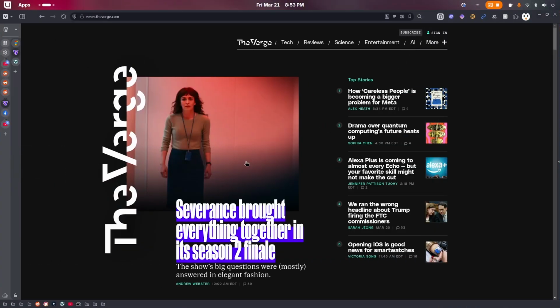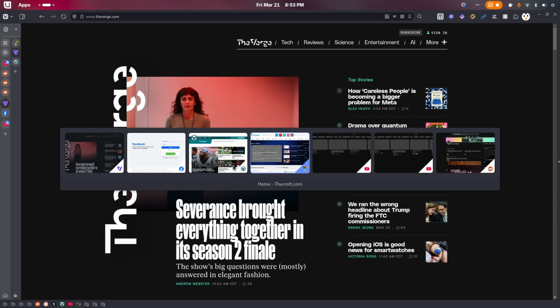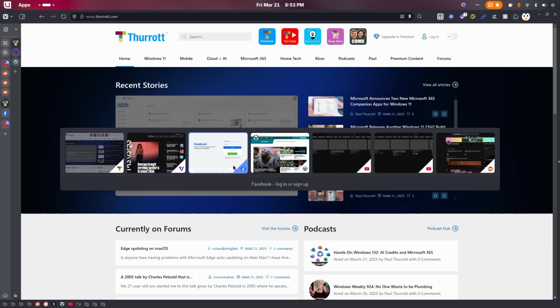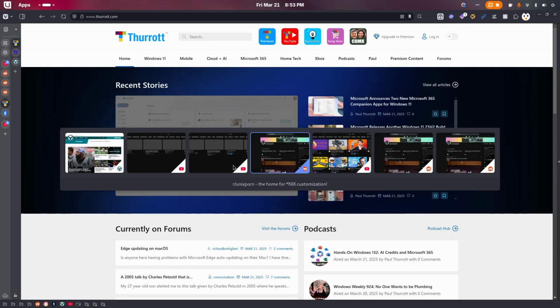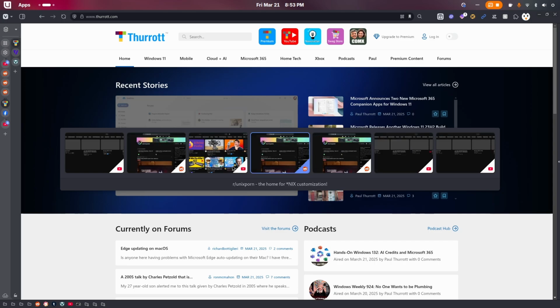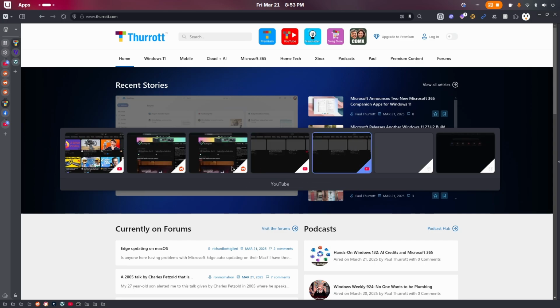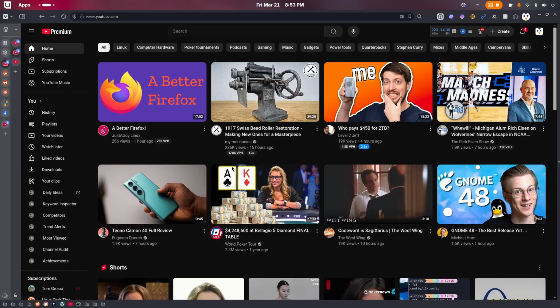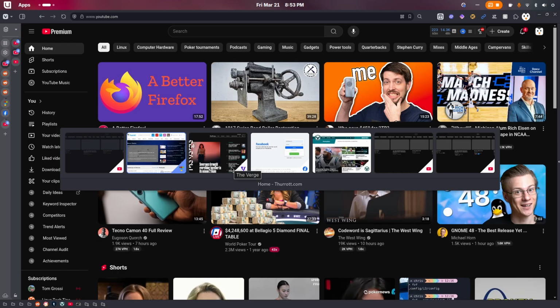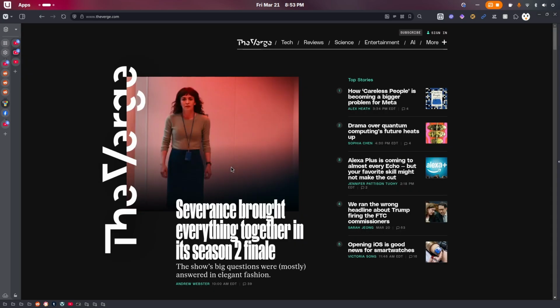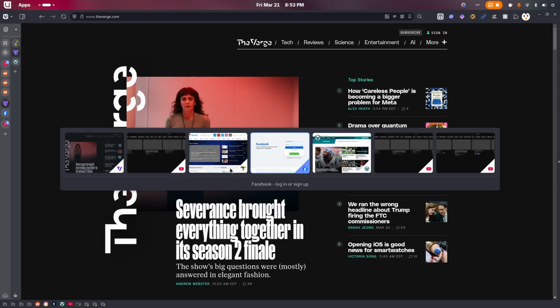Now, Vivaldi also does have something called Alt tab. Might be Control tab. I never use it, so I can't really remember which it is. But basically, it's the Alt tab version of your task switcher in like GNOME or KDE, but for tabs. And I could use that to switch between tabs, and that could lead me to being able to use vertical tabs. So the reason why I made this video is because someone asked me to take a look at Zen Browser again.